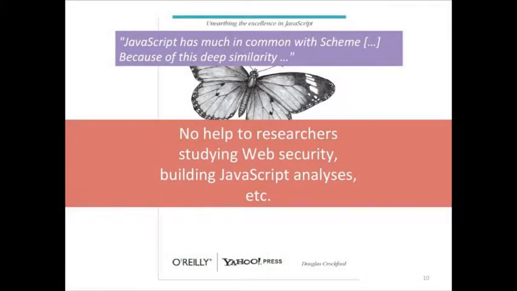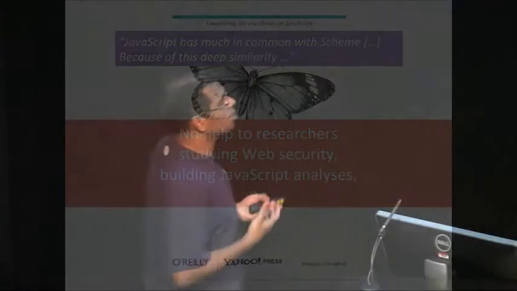So here's Doug Crockford's comment, and here's reality. Crockford's comment is useful in terms of trying to gain a foothold. Like Dominique said in our previous talk, we start off with these lies, these simplifying lies. This is a perfectly good thing to do. The problem is when it comes to trying to build tools, when it comes to doing web security research or building static analysis tools and so on, these lies are actually actively dangerous because people stop at this point.